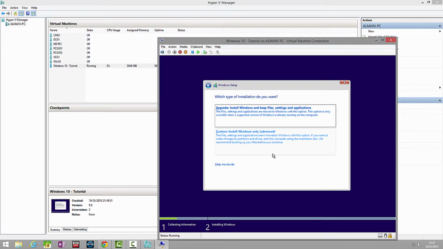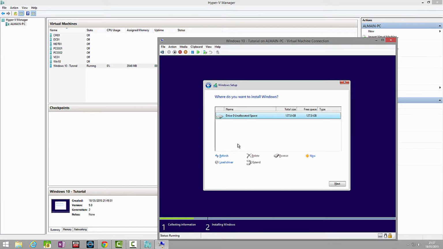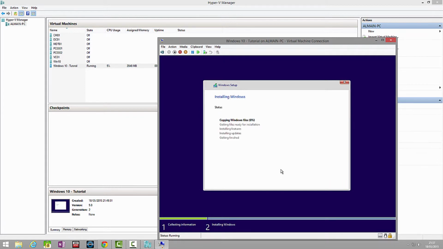Okay, I want to do a custom install. I don't want to do the upgrade, there's no previous OS. There's no other partitions, so I just want to click the main drive there and click Next. There we have it. Windows is going to go away and install on this Hyper-V machine. That's going to take about 20 to 30 minutes, I suspect, so I'm just going to go ahead and pause that video for now until it's finished, and then we'll come back and I'll show you the final things we need to do just to configure Windows 10.